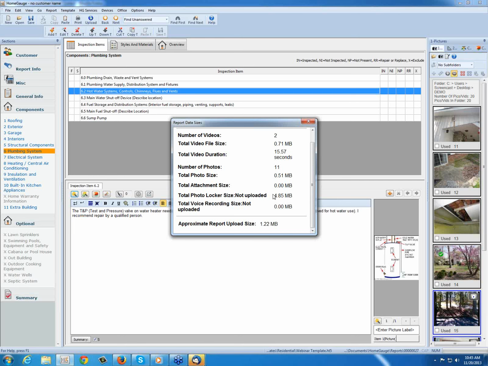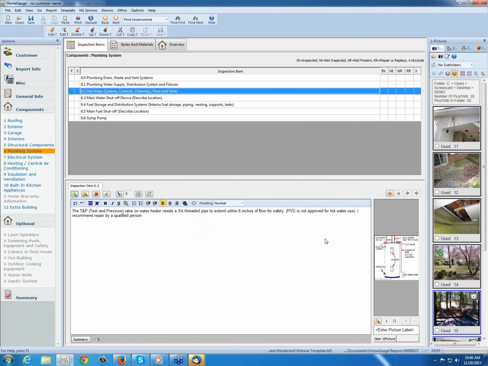And as far as creating the video itself, keep in mind that it's kind of obscure how the video size is determined. You could have two 15-second videos, and they're likely going to be two different sizes. If you're videoing something very still for 15 seconds, and then you turn around and video something with a lot of movement, maybe water flowing or a fan moving, that 15-second video of the movement will be larger than the video without the movement. It has a lot to do with color contrast, depth, movement, and sound. All of those things affect the file size of the video. So just keep that in mind.